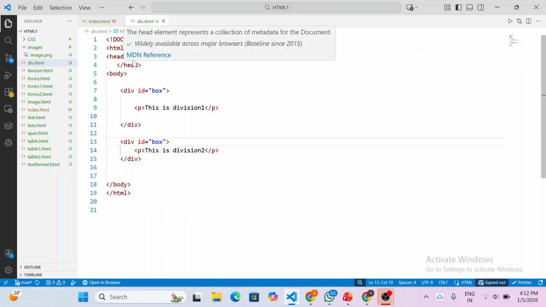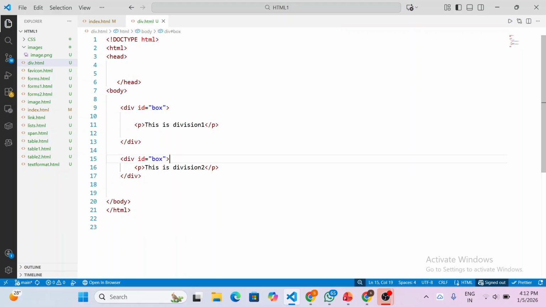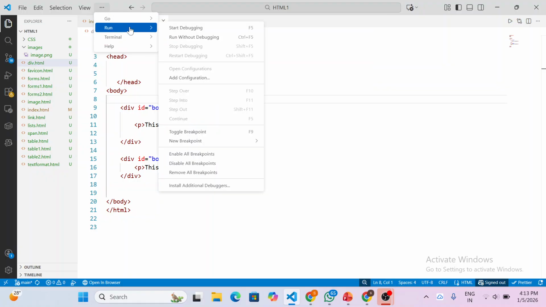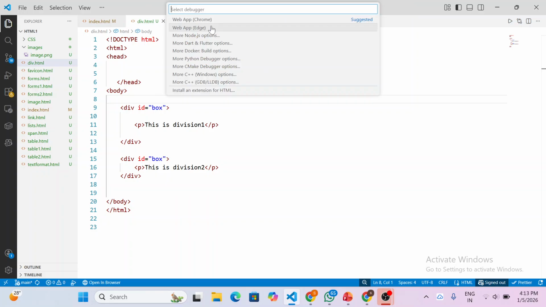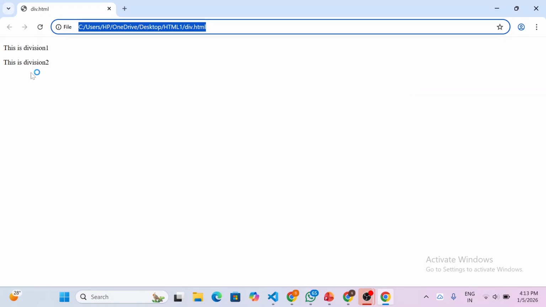In the next part we'll do the CSS styling for these divisions. Before adding the CSS part, I'll show you the output of this, how it will look. See, this is division one and this is division 2. This is a text, right? You can see here.